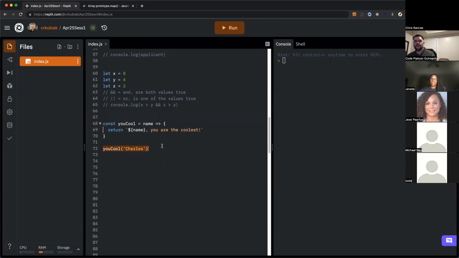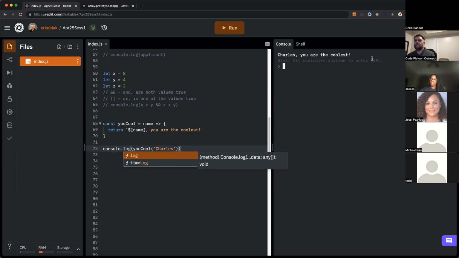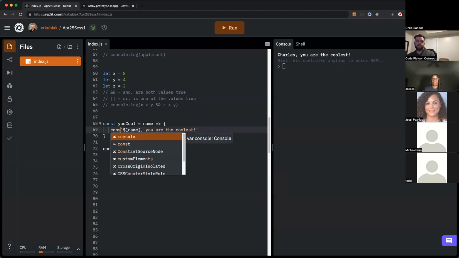So if I take this, there it is. This is an easy concept, but it's tricky in the beginning. Returning is returning something out of a method. It is not sending it to the console. It's probably the number one asked question in intro to coding, where people will say, I'm doing my method, here it is, I'm not seeing it in the console. It's because when you start dealing with functions, you're returning, right? I could replace this return with console.log.